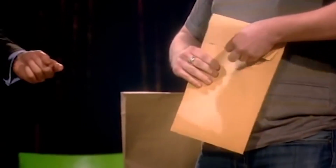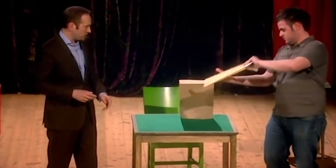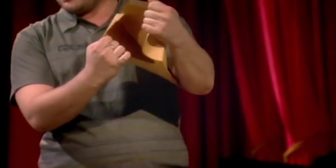Now, if you open the envelope up, you'll see inside are 3 large photographs. I don't want you to see what they are yet. I want you to take them out face down and place them on the table, all right? Please don't look at what they are yet and don't show anybody else either. Great. But can you just check there's nothing else in the envelope? Happy with that? Excellent.